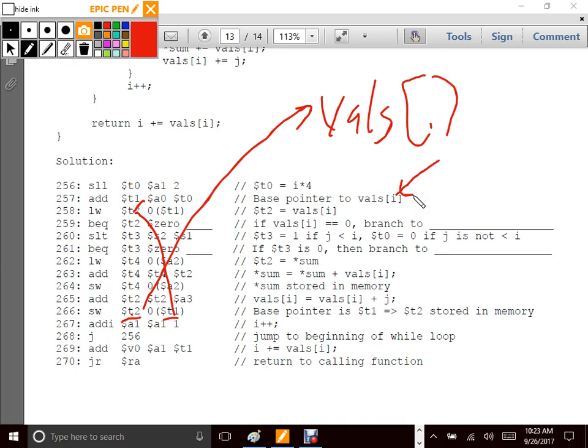So I go, okay, I need to take the value of vowels of I, and I need to store it in the location of vowels of I, right? So the temp indirect operator is stored in T2, and I do a store word. I know the exact location, so my offset is 0, and I store it in T1. And so now that value is updated. So every time I change something that has a pointer, physically I have to update it. So that's what is physically going on in a pointer.